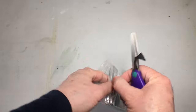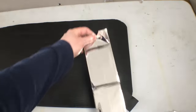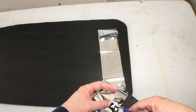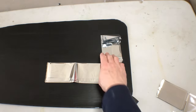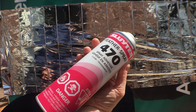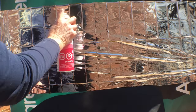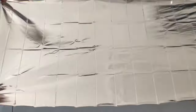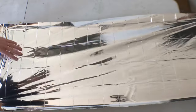I put the tabs on before the reflective mylar so they would be underneath it and not show from the silver side. The mylar blankets I used this time were bought on Amazon — a pack of 10 blankets, so I had plenty to work with. I cut pieces that were a bit bigger than the coroplast to make it easier to line up when gluing. To spray the glue onto the mylar blanket, I taped it up to a large board. I tested different glues, including one made for upholstery with a weird loopy spray. In the end, Super 77 was just as good as the fancier glues — the important thing was to spray both sides.